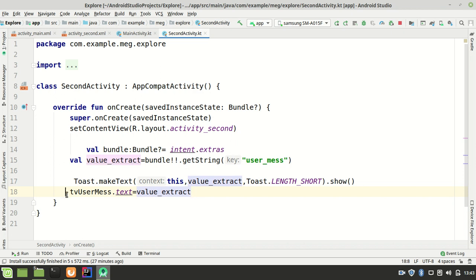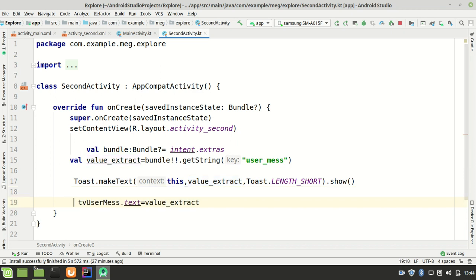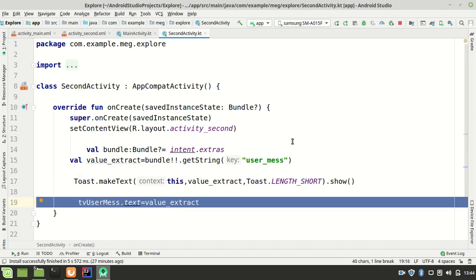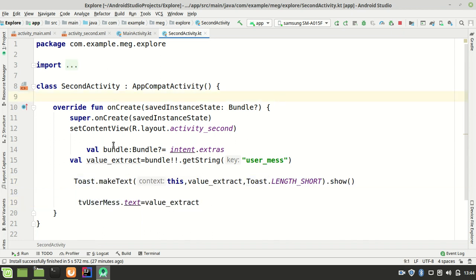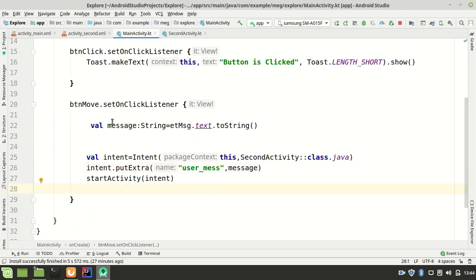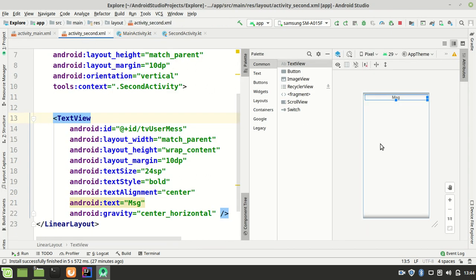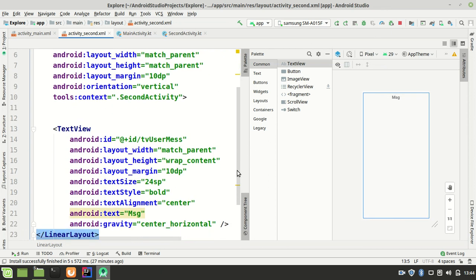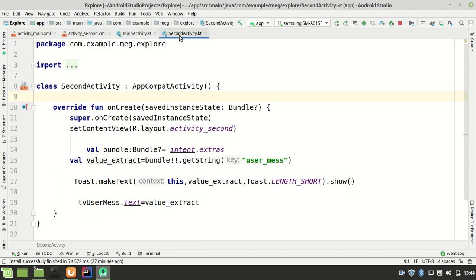So now every time you type something, click next. When it comes to the second activity, it should give you a toast and the message should be displayed in your extract. So try to follow this step by step. If you don't get it, just go back and try to understand what we have actually done in every activity. So try out, ensure you run the activity, send your screenshot so that we can also see if you've been able to get it. Otherwise, cheers and see you in the next video.